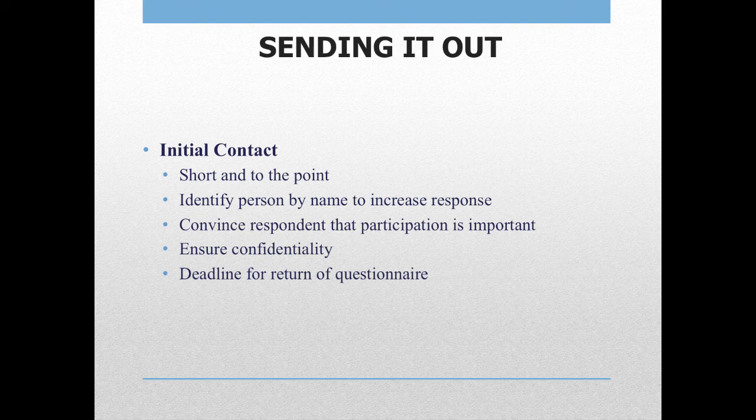If you can manage to identify the person by name, in a letter that covers the survey or in the email that sends it out, you get a higher response rate because they think, oh, this person knows me. They think I'm special. They know my name. They really want my opinion. I'm going to complete their survey. I don't know why that works, but it does. You also need to try to convince the respondent that participation is important. This is a very important research project that I'm working on. It's going to be helpful to the university or to the ag industry. If you can convey that, then they're more likely to respond.